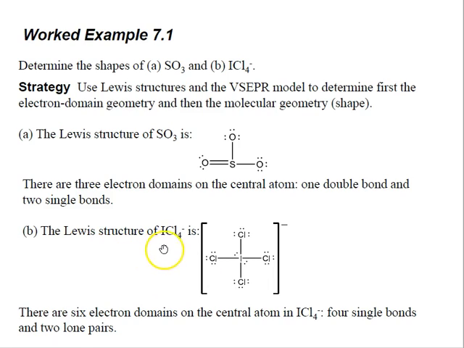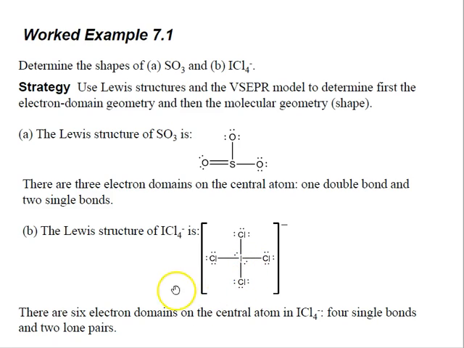The second structure, the Lewis structure, will have iodine in the center, and then we'll have a chlorine on the top, bottom, left, and right. Each of the chlorines will have sets of electrons around to make sure they have the octet. You'll notice that when you add up the total number of electrons, you have extra, so then you'll put those on the central atom. When you draw the Lewis structure for an ion, be it positive or negative, as a general rule, you'll want to put brackets around it, and then put the charge on the outside, as denoted here.